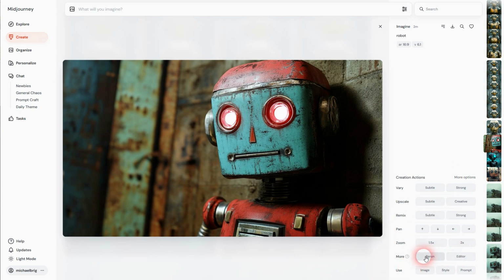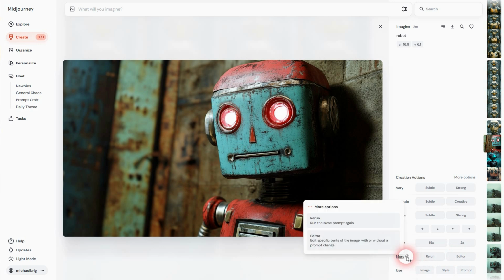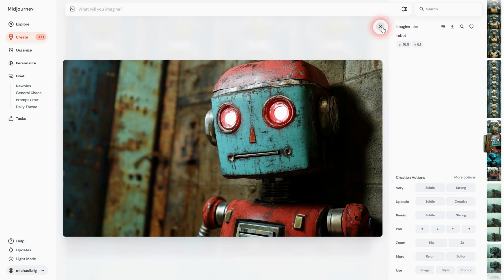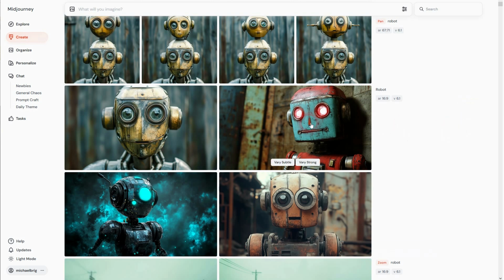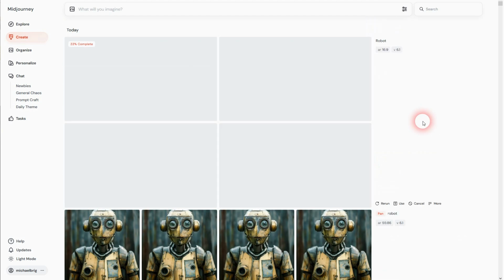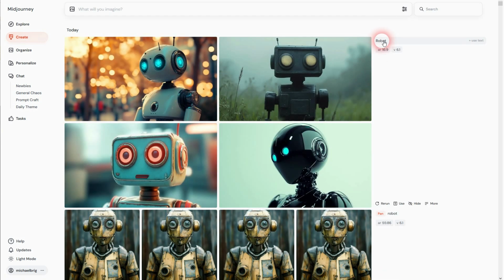And about the editor, I want to talk in the next chapter. This is going to be a bigger one. But before you proceed, check out all of these functions, create some variations, use the remix mode, reprompt your images. Try to use in prompt with image style and the prompt itself. Then try out zooming and panning and try to use that multiple times on the same image.